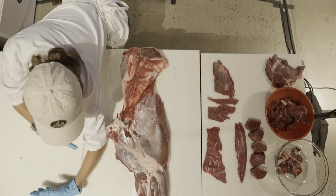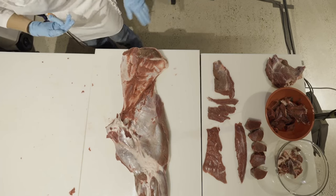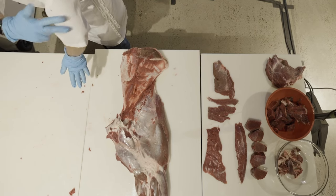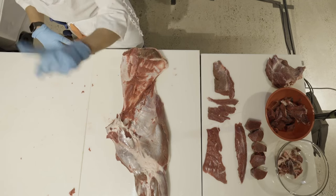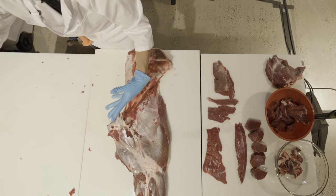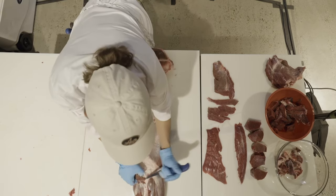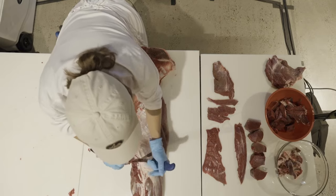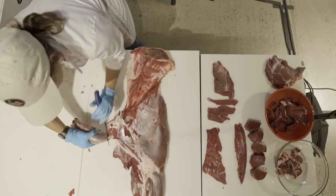This animal is basically laying here on the table. This muscle right here is the bicep; this muscle right here is the tricep. As animals walk, they use their tricep much more than their bicep. The tricep here is going to be a really large piece of meat — fairly tough, but that's where we'll get our ranch steaks from. It's called the tricep because it has three heads. If we peel apart some of those heads, we can find a really tender, awesome piece of meat. The bicep will always be grind — it has a lot of tendons.